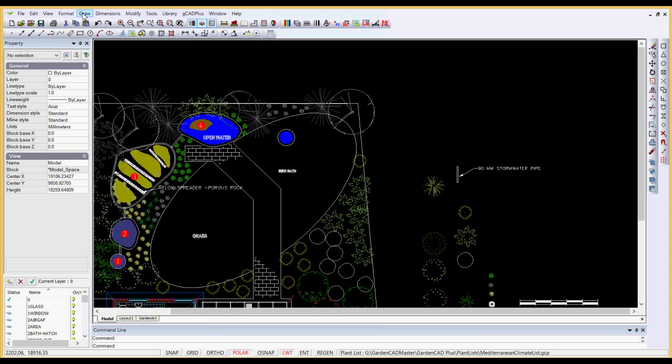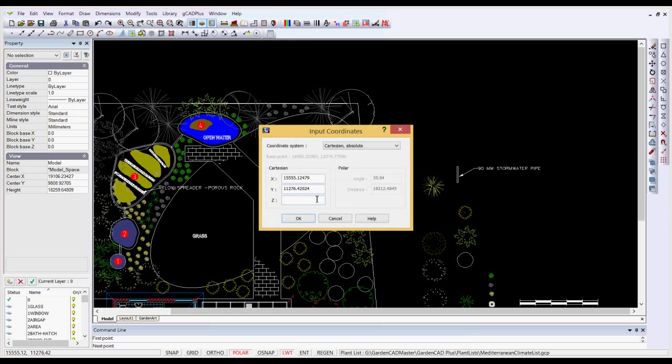If I said I'm going to draw another line and start here, and then right click and went to input coordinate, I could input the Cartesian coordinates or polar coordinates at that point. I can select which coordinate system I'm going to use. We've had some discussion on that in the notes to this point. We can say polar relative.